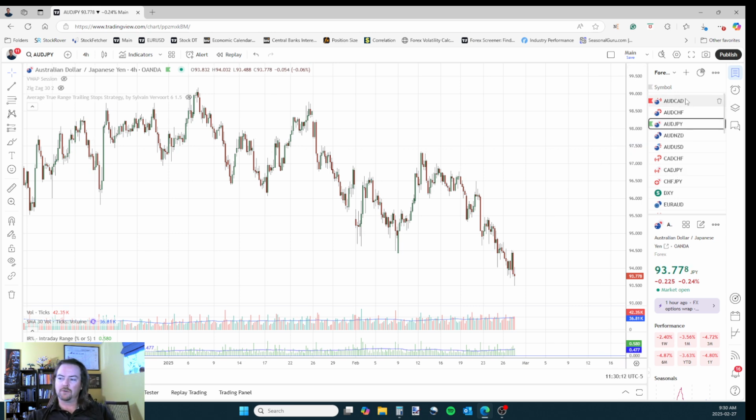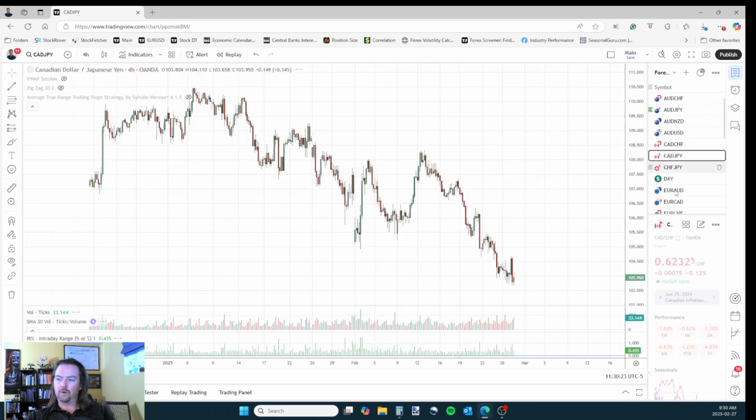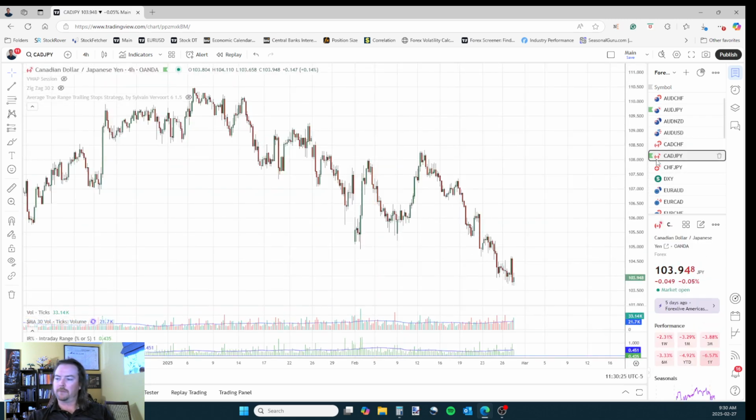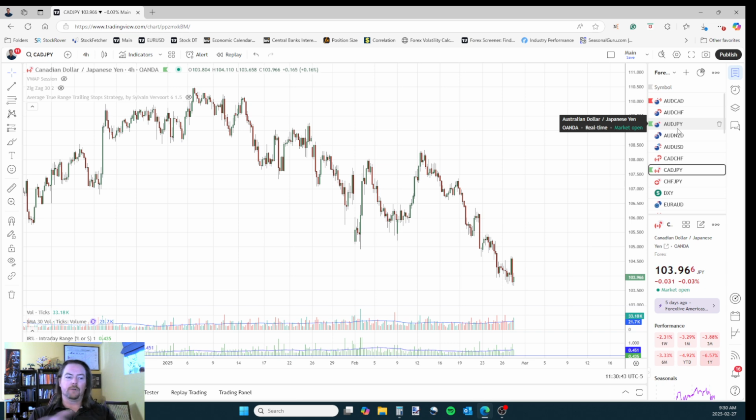What I usually do is I'll go through, so this is just my Forex normal list, they're all involving major currencies. So what I'll do is I'll go through the whole list, and I'm just making these up as I go, but maybe if there were setups in these, I'd flag them as green, and I'd go through the whole list before I put out any trades. And then once I'm done that, then I would go back to these ones I've flagged as green, analyze them a little bit more, decide exactly where I want to put up my orders, all that kind of stuff. Is it a valid trade?